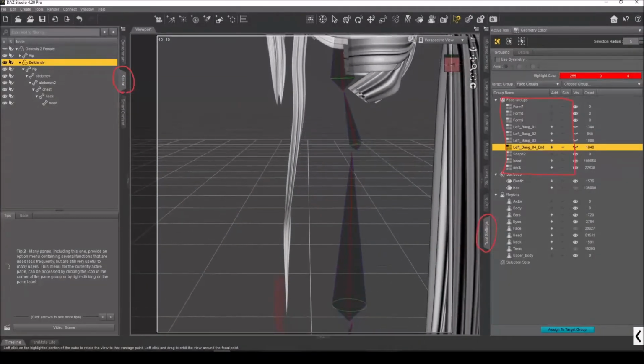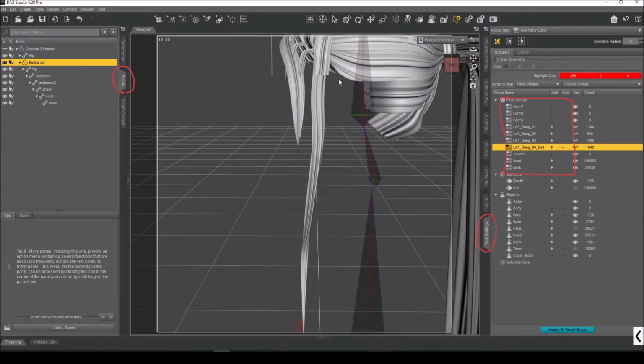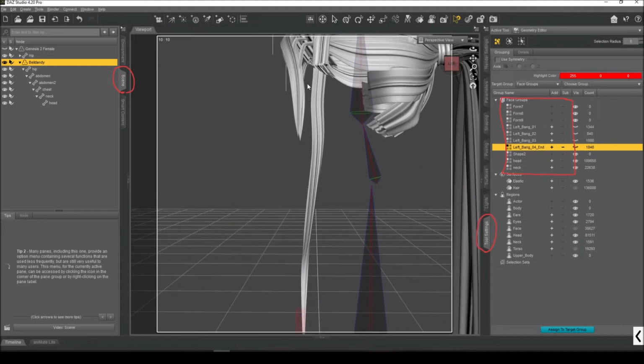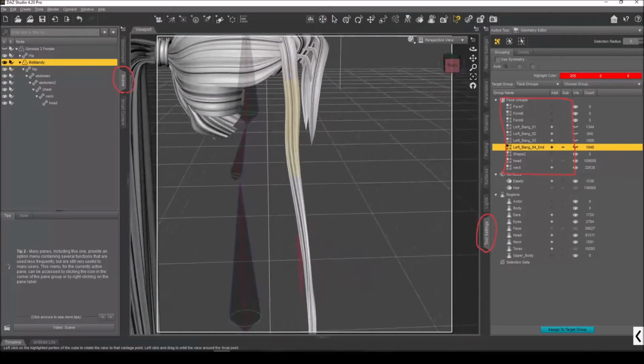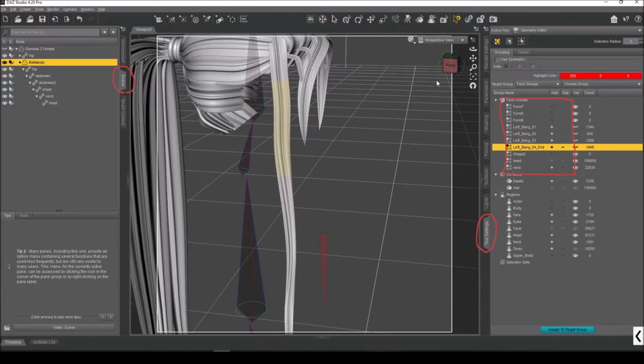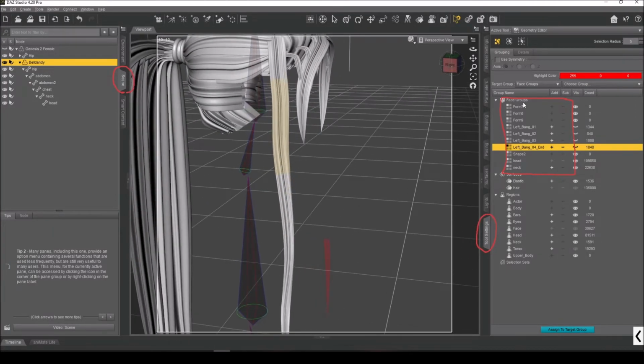Now for the other side, same shenanigans. Okay, looks good. It doesn't have to be perfectly the same, and it doesn't have to be symmetric, so don't sweat about this. Okay, right bang 1.